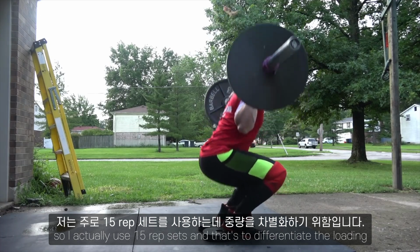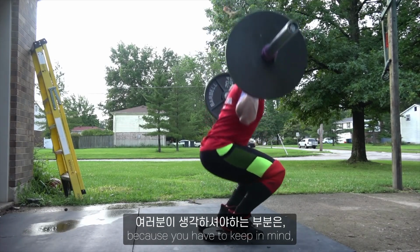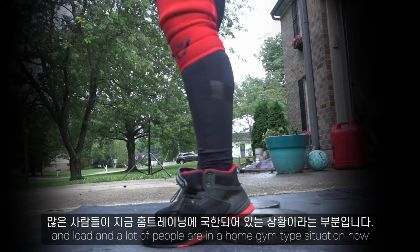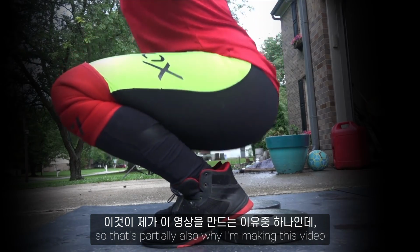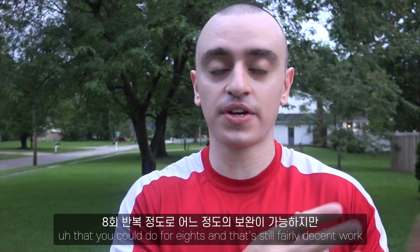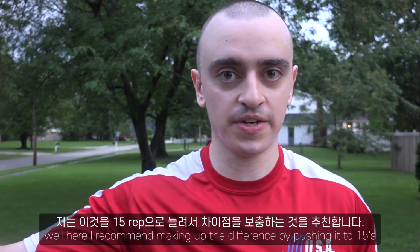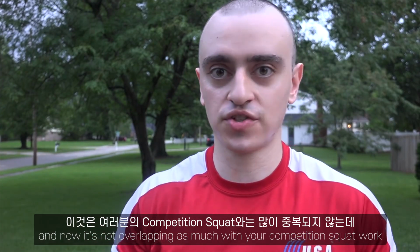Secondly, my main tip is to work in the very high rep range. So I actually use 15 rep sets, and that's to differentiate the loading, because you have to keep in mind, specificity comes down to both position and load. And a lot of people are in a home gym type situation now. So that's partially also why I'm making this video, because if you don't have access to, let's say a reverse hack squat, that you could do for 8s and that's still fairly decent work. Well, here I recommend making up the difference by pushing it to 15s, and now it's not overlapping as much with your competition squat work.